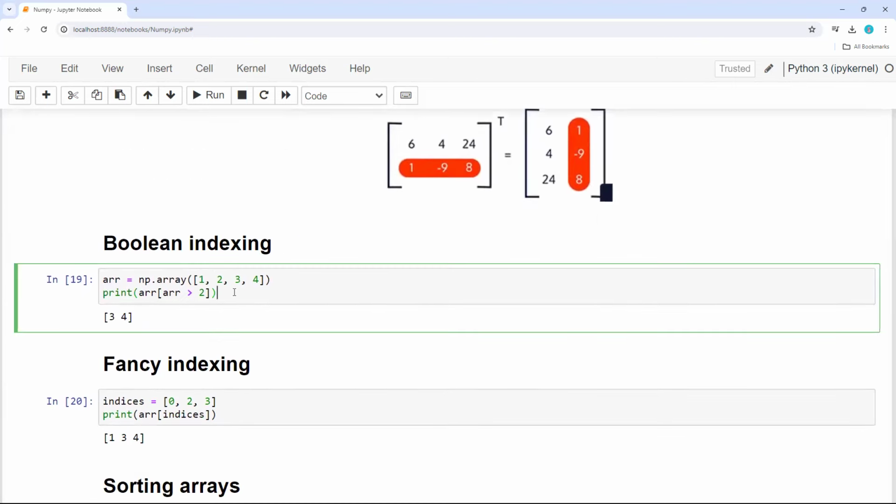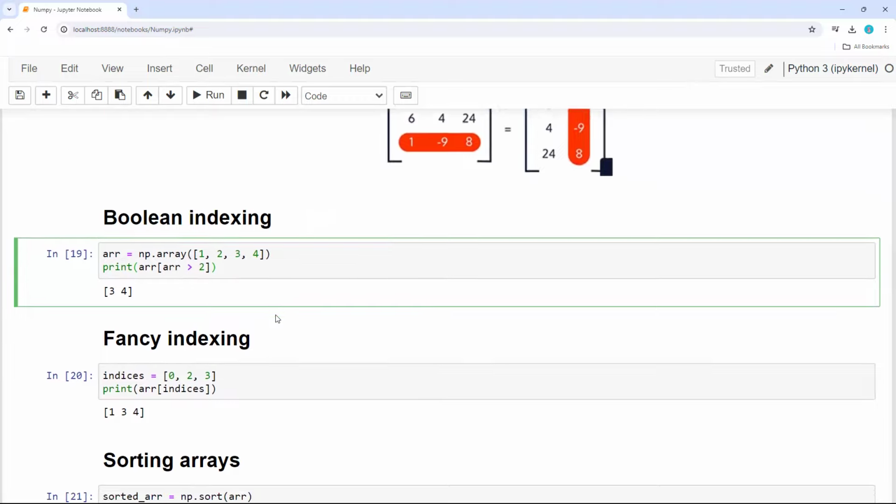And if I wanted to do Boolean indexing, like this is my array and I wanted to get the elements where a condition is satisfied, I can give a condition like array of the numbers which are greater than 2. If I pass that condition, using array greater than 2, then we will be able to get all the elements which are greater than 2. So that is another use case.